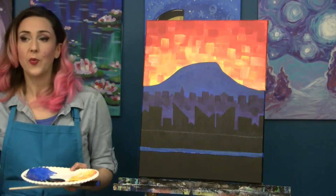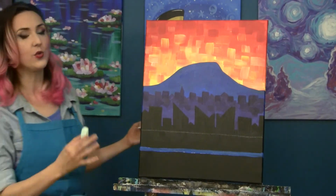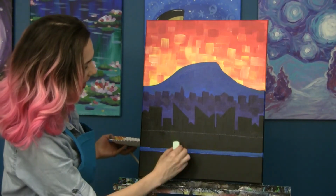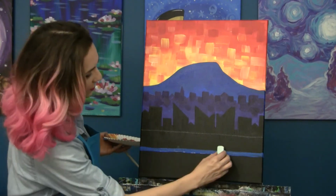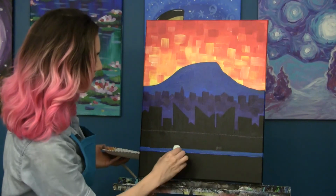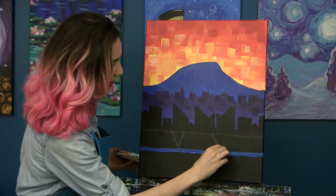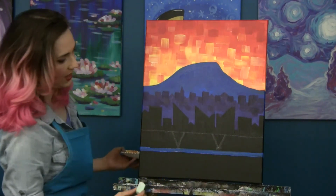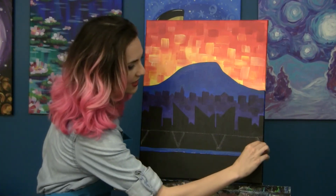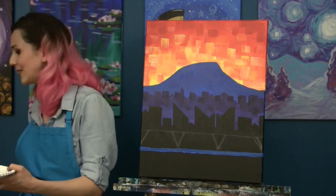All right, now we're gonna divide this. We're gonna do 3 sections of the bridge, and I'll show you with chalk first. You could get really technical and measure this if you want, but I'm just gonna kind of estimate, and I'm gonna find where maybe 1/3 of the way across is, roughly. Maybe that's just a little bit further this way. And then I'm gonna put a letter V right here at each of those marks, and then a 1/2 a letter V on the edge, and that gives us that really distinctive shape of the Walnut Street Bridge.